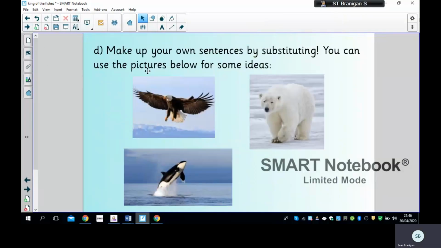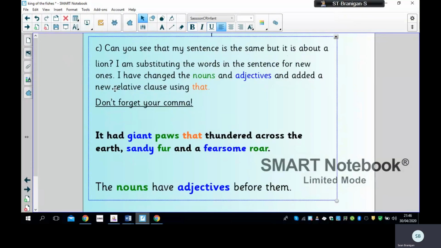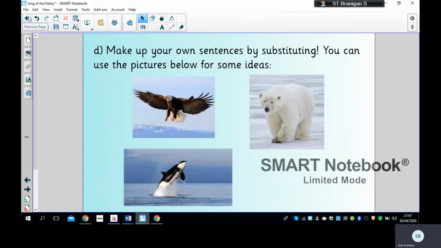Okay. What I want you to do now is pause me, so I shut up, and get a pencil and a piece of paper like I did tell you at the start, and I want you to have a go at doing your own. Now, it might be easier to pause the video here, so you can look at what I have written and just change the words. So I'm going to look at the eagle, for example. Now, I know it's got a very sharp beak because it likes to tear flesh apart. In fact, that could be my relative clause. A sharp beak that tears flesh. It's got sharp talons, they're not called claws, and it's got a huge wingspan. Okay, that's the distance from wingtip to wingtip.